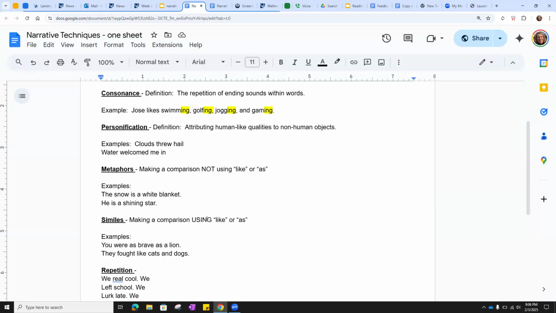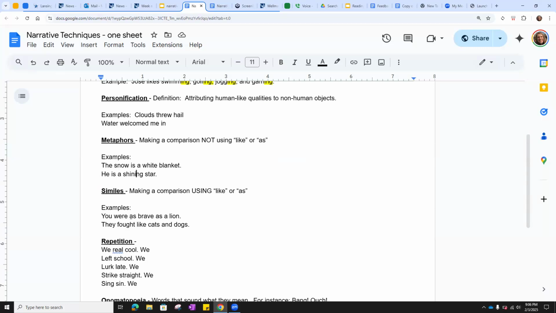So similes use actually like or as in their comparisons. Like, you were as brave as a lion. They fought like cats and dogs. So when you are comparing something, you use as and like, and that would be a simile.